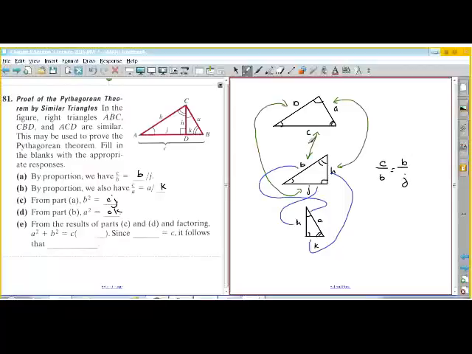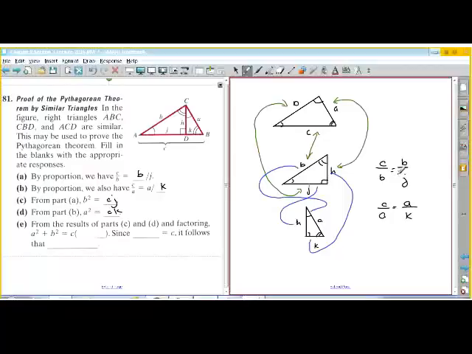Comparing these two triangles, the fact they're similar means the ratio of side lengths is the same between corresponding sides. The second ratio they talked about was C over A, which is the hypotenuse to the short side. If we go down here, the hypotenuse to the short side is A over K. So the ratio of C over A, hypotenuse to short, is the same as A over K, hypotenuse to short. First case I compared these two, and the last case I compared those two.